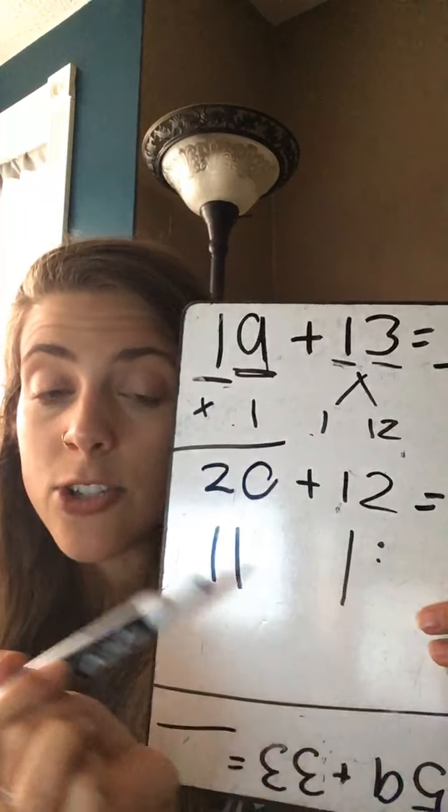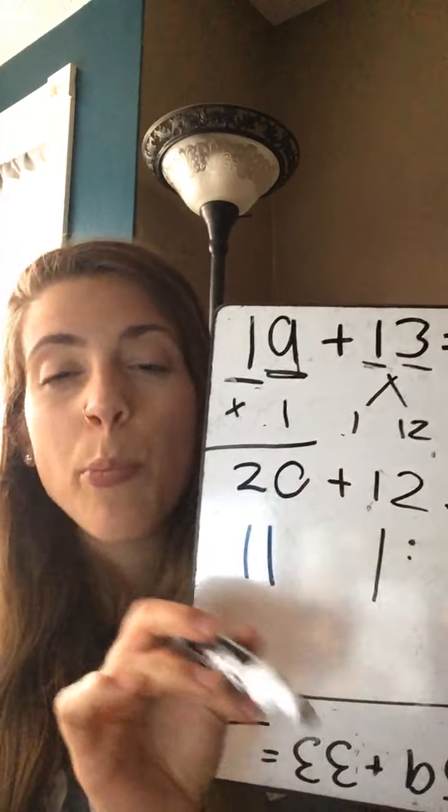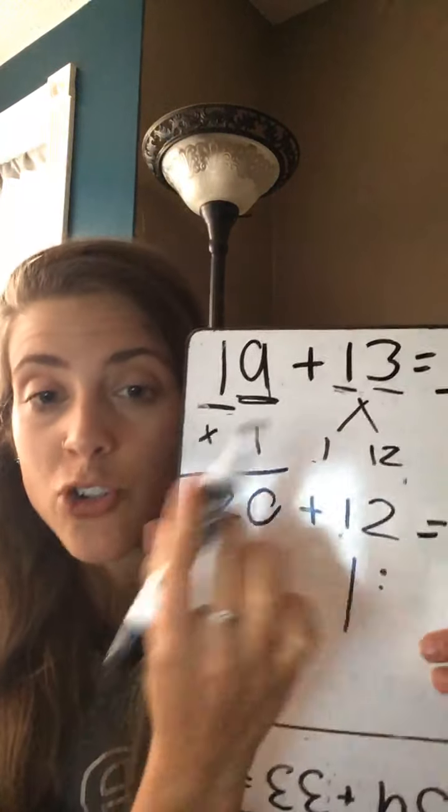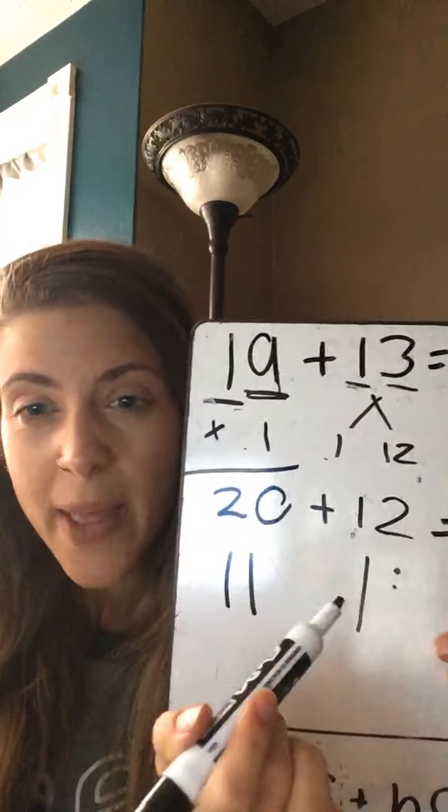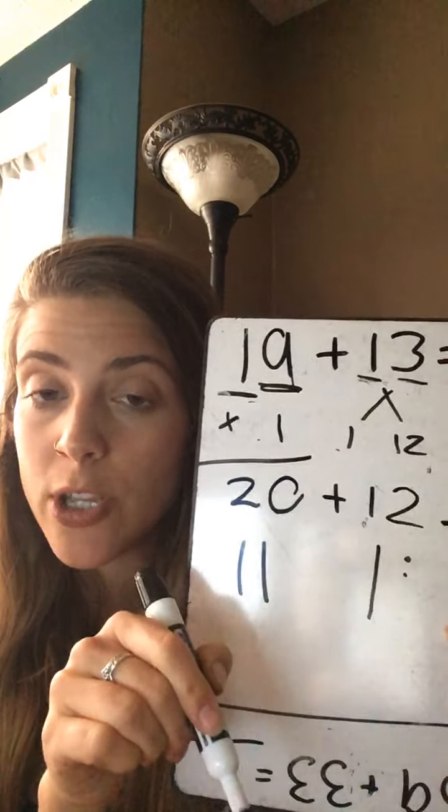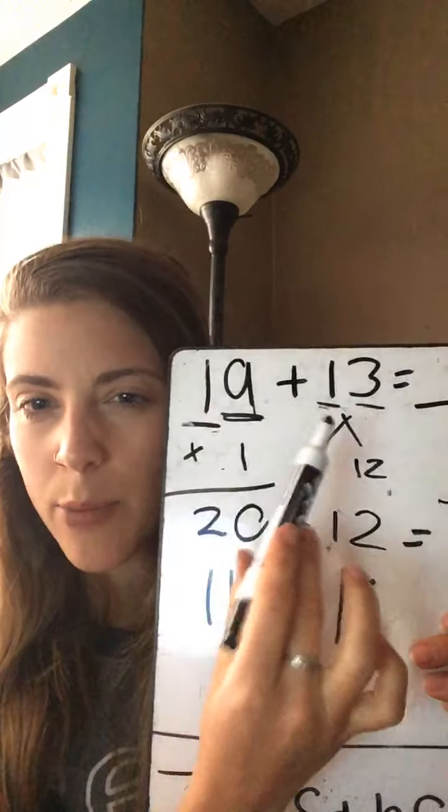So if this makes sense to you, I'll keep showing it to you, but I'm guessing this is gonna be a little tricky for some of you, okay? So if you don't understand that's okay. Just keep listening and doing your best. And we're gonna keep practicing with these bigger numbers and our place value charts, okay?